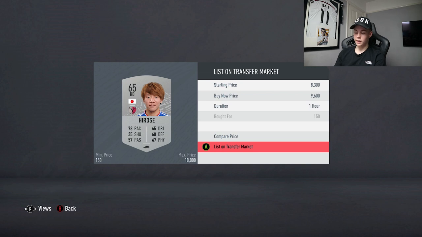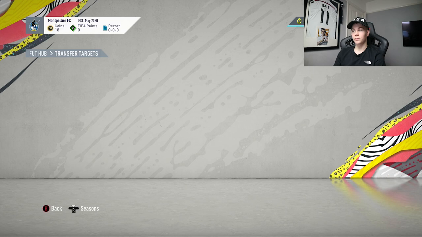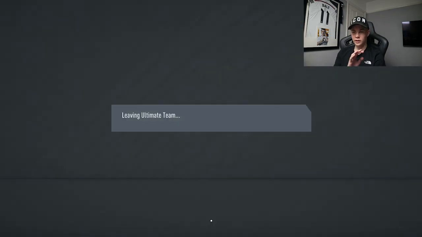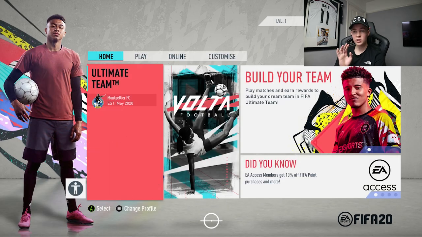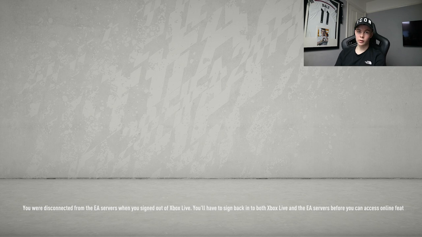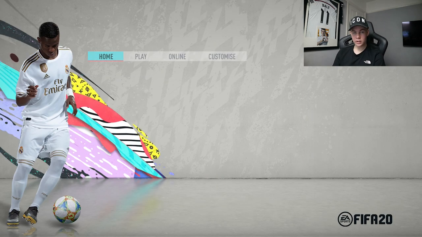And then I'd list it, take a picture, or you can just go on the companion app. But I don't like to do that because I don't want my account being involved in coin distribution. This is a disclaimer: you can get banned. If you do it stupidly, like coin wiped, my main account got coin wiped for literally just selling my players. You can get transfer banned, so take it slow. When you've got coins on the account, take it slow.